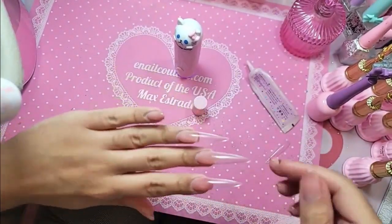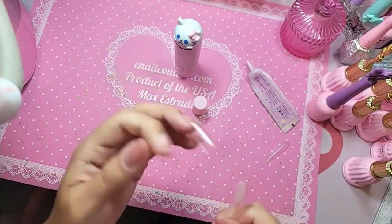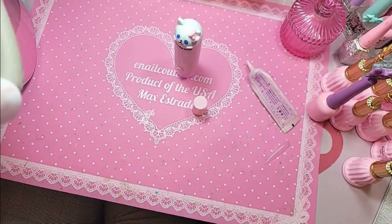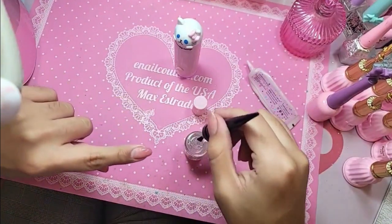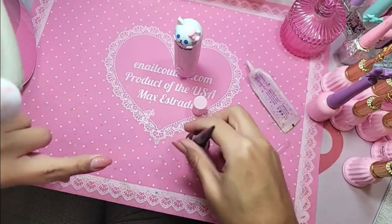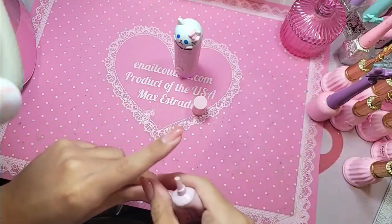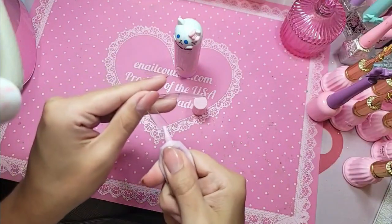This one, she's way too small. Ugh, I need to reapply this one. I didn't have enough gel. So I'm going to do a little coat of peel-off base coat again on her, very, very thin, so that way it dries fast. Because if you apply a thick layer of peel-off base coat, it's going to take forever to dry, because remember, it is water-based. So it has to fully evaporate for it to dry really well. Let's apply this pinky.